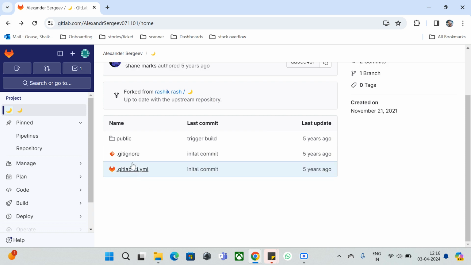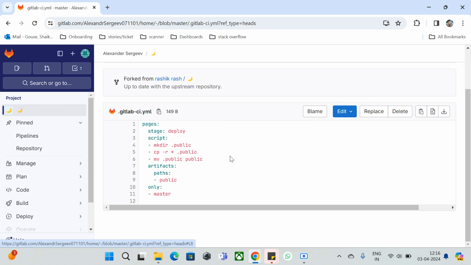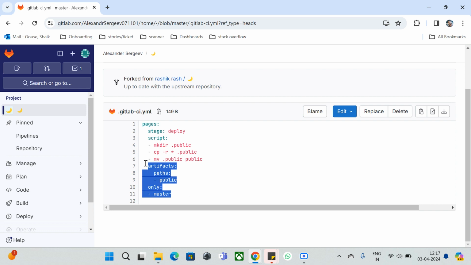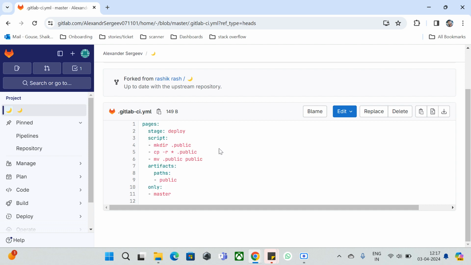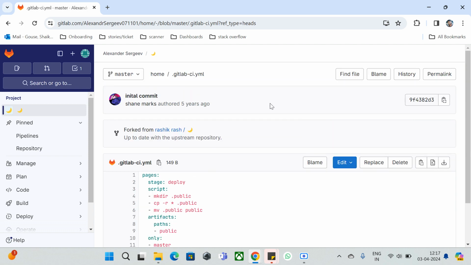And we have .gitignore, which you can use if you want to ignore some files from being pushed into the remote repository. But yeah, the basic .gitlab-ci.yml shows stages as deploy, and mkdir public, and they are copying everything, renaming it as public, and moving everything over here. They specified the artifact path, and later they want to run the pipeline only on master. So that's how they have taken advantage of .gitlab-ci.yml. They have written a basic code. But yeah, it's incomplete, like you cannot even understand it, right?